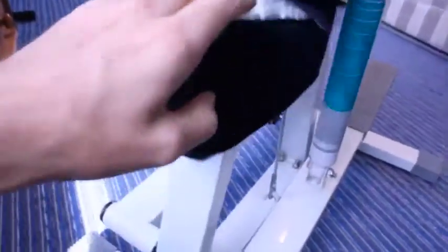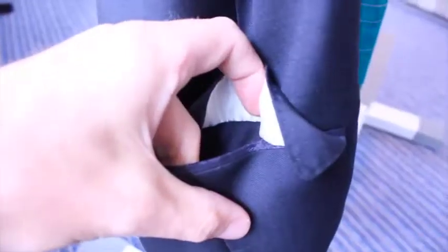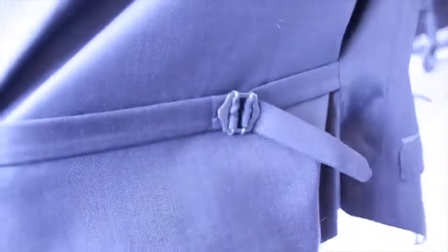I hope this is interesting for you all. I'm just giving you the guided tour of my very first suit. There you go. There we go. So we do have some bonus features. Well, I won't be sending that one on. And there's the Oscar Milo made to leisure, it says. And that's that. So at the back you've got the fastener as well, so you can bring that in if you don't want to get it tailored.